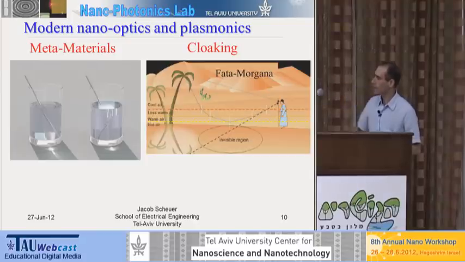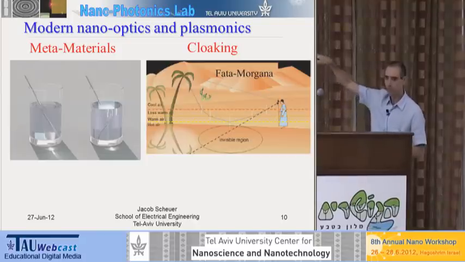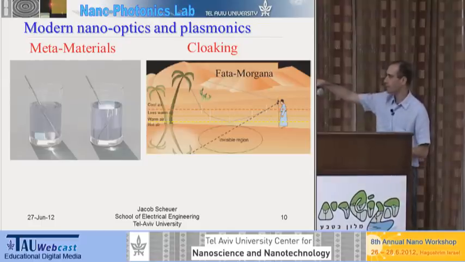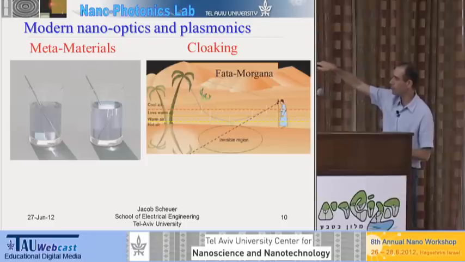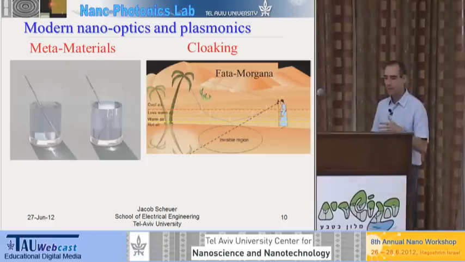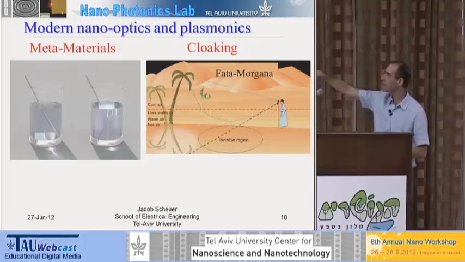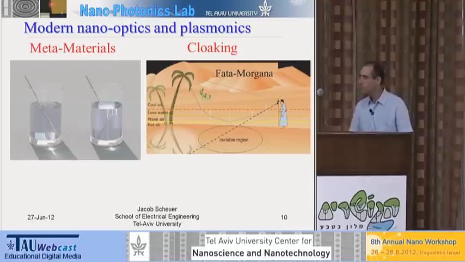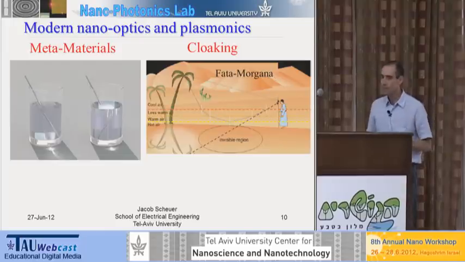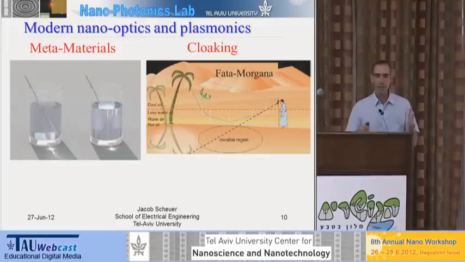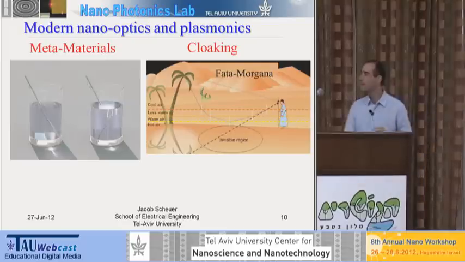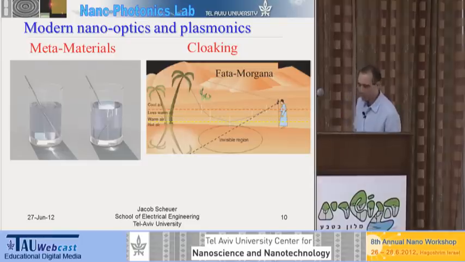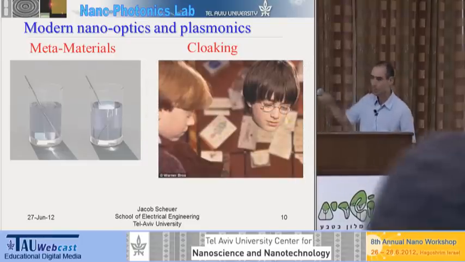What happens here is that the layers of the air close to the surface are warmer than those far away. As a result, the refractive index of the air is a little bit different, and a ray coming from the tree here would bend and go to the eye of the observer. In the same way, light coming out from here would never reach the eye of the observer, making this area basically invisible. So the ability to use this effect in natural materials is relatively limited, but if we have the ability to make metamaterials, we can really make light bend around some area and make this area totally invisible, and maybe one of these days we will be able to realize an invisibility cloak like Harry Potter has.